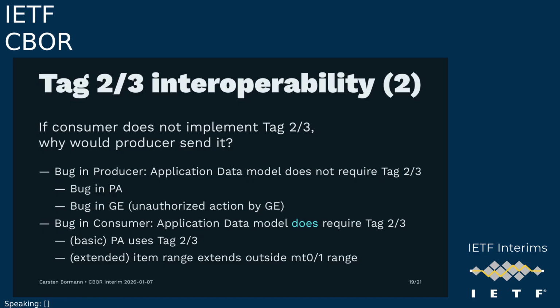Okay, Juan. Yeah, so you said if the consumer doesn't support what you want to send, then that's not a problem we can solve. But the problem that we could solve is detecting that the consumer doesn't understand it before it starts to receive a lot of data. Well, this is a representation format, so I'm not even sure that I understand the word before. So the application data model tells you what application data to expect.